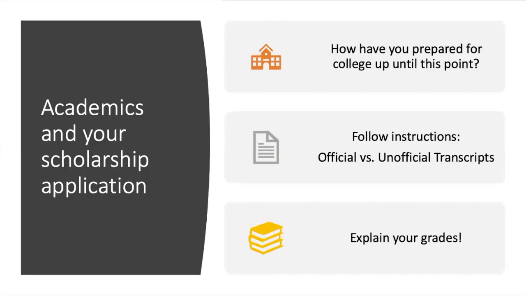Next we have academics, and this section allows you to communicate how you prepared in high school to attend the college of your choice. For students with high academics, this is an area where you can impress the selection committees with your GPA and your SAT or ACT scores. For students with lower GPAs, make sure you use other areas of your application such as your letters of reference, essays, or personal statements to communicate why your grades alone might not demonstrate your ability to succeed in college. Selection committees look at much more than a single factor when assessing a student's scholarship application.